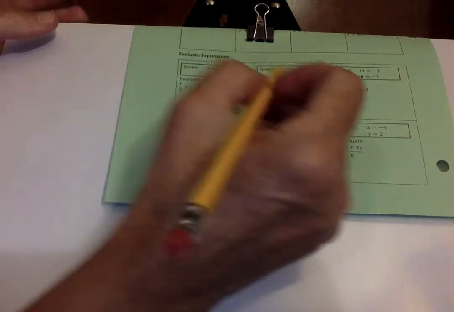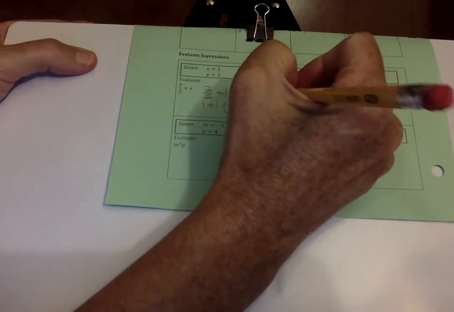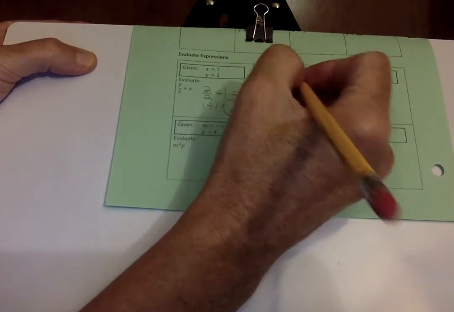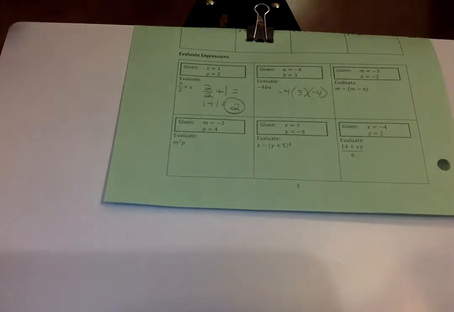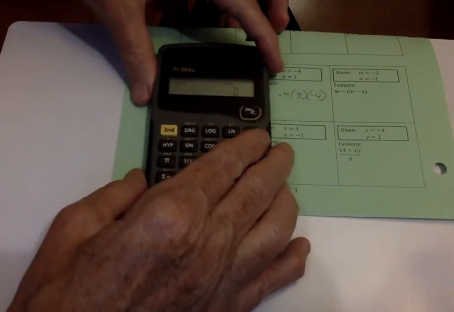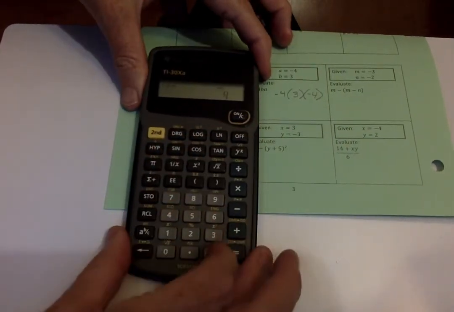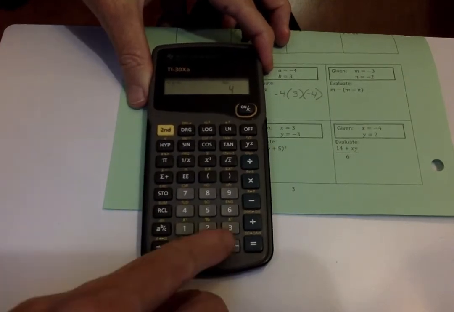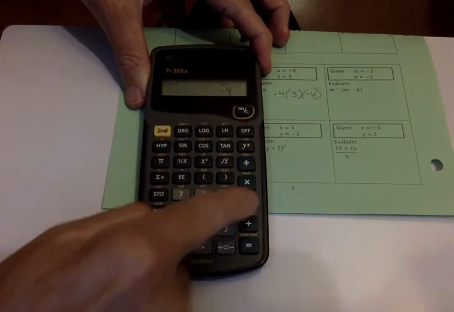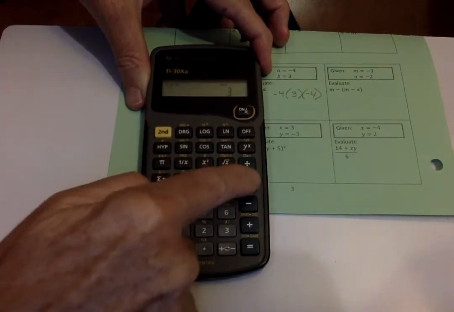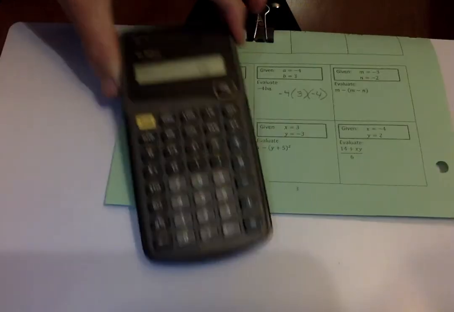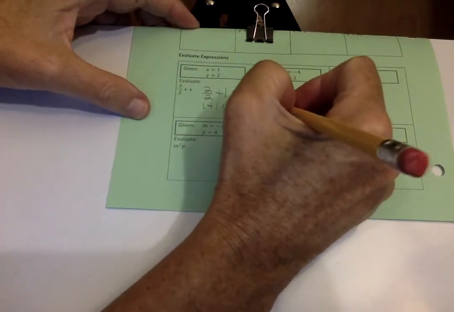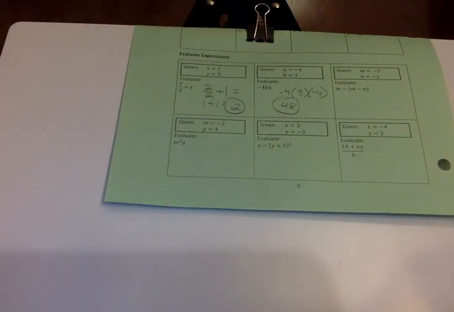Okay, next one, evaluate negative 4ba. So I put negative 4. If it's right next to it, it's multiplication. And a is negative 4. So negative 4 times 3 times negative 4. Again, we're going to use our handy dandy calculator. And we're going to put 4 negative. Remember the negative button is right down here. Make sure it shows up there. And then go times 3. And then we're going to times it by negative 4. And it's going to be 48. And it's positive. So the answer is 48. And again, you must show work to get full credit.